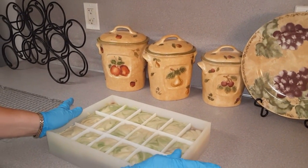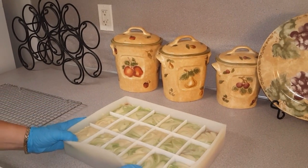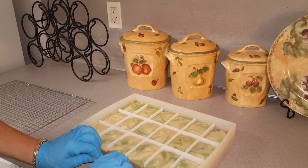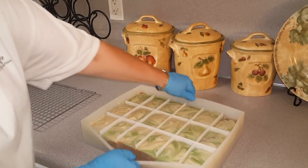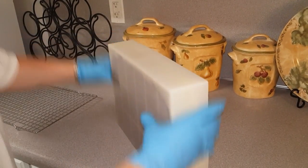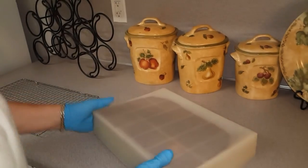It has been another 24 hours, and Kathy's now at the beach, so I'm trying to unmold it. And I have my mom doing work as camera lady today. You can say, hey, Mom. Hey, Mom. So yesterday we tried to unmold it, and it was a little sticky. It's still kind of sticky today, but I'm going to try anyway, just because I have other things to do, and I don't want to be unmolding soap again tomorrow. I've got to wrap and label soap all day tomorrow.